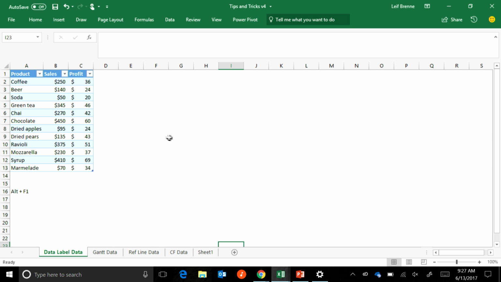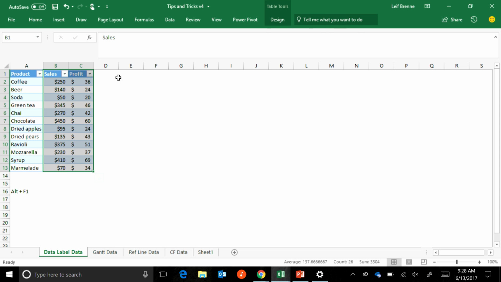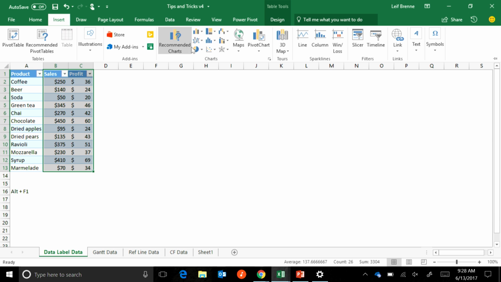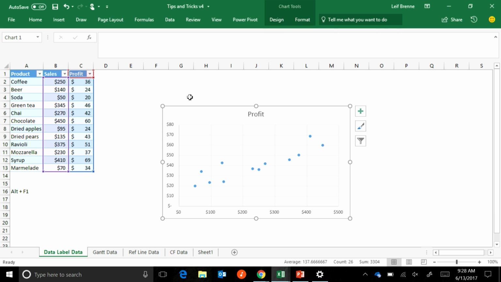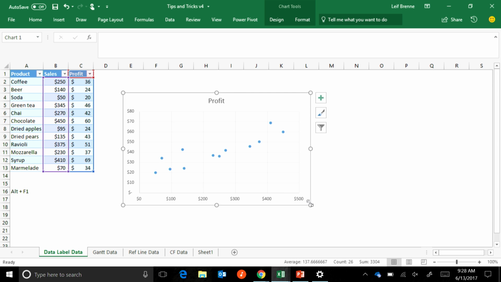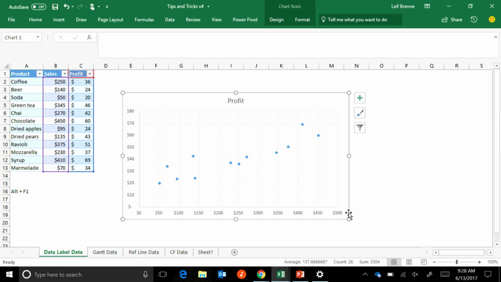To create a scatter chart, of course, I'm going to select these 2 values and insert a scatter chart. Nothing new about those. And I now have my scatter chart showing kind of the trend of profit and loss for these particular categories.